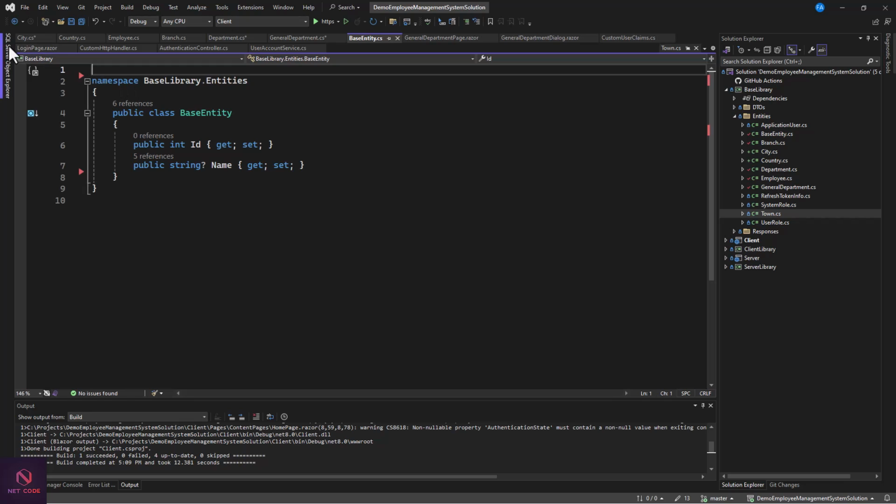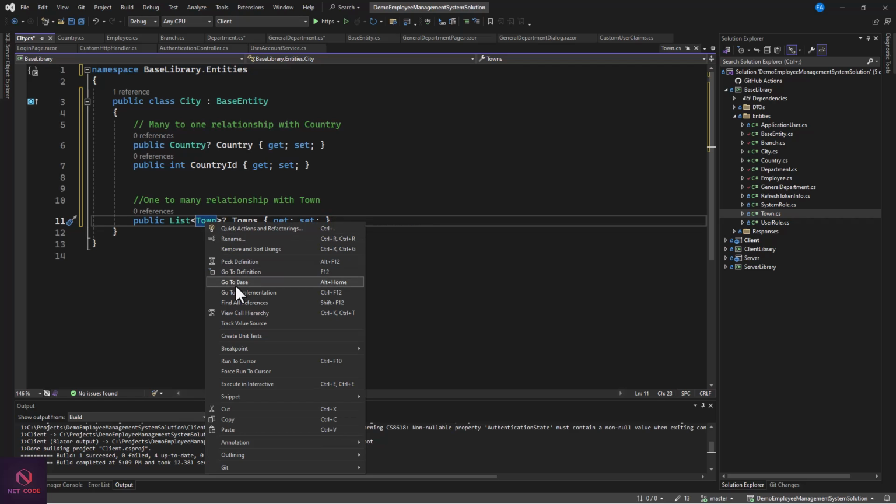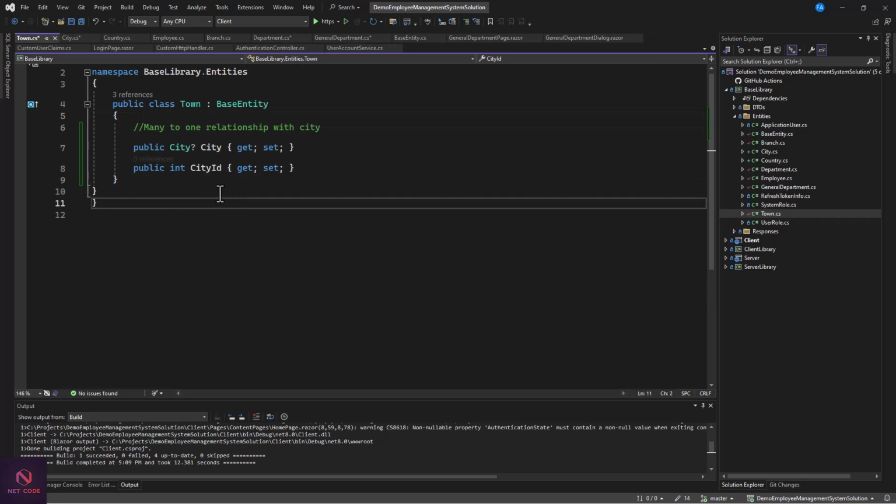And now when you go to the city in here, we have a list of town. Now, how do we accept the town? Let's see how to handle this relationship in here. So you must specify city ID in the town field. So where is it? There is a city, town. I'm going to open this, then go to definition. This is a town which has the ID and the name. And aside from that, you must have city ID and now the city object itself, making it a reference. That is the many-to-one. So as you can see, we are establishing one-to-many, many-to-one, one-to-many, many-to-one.